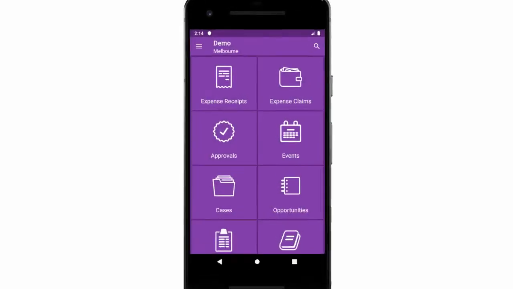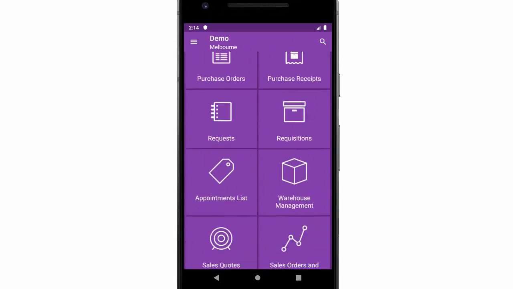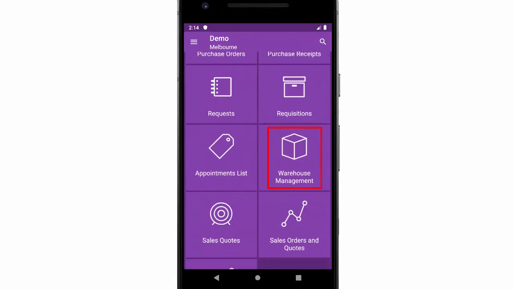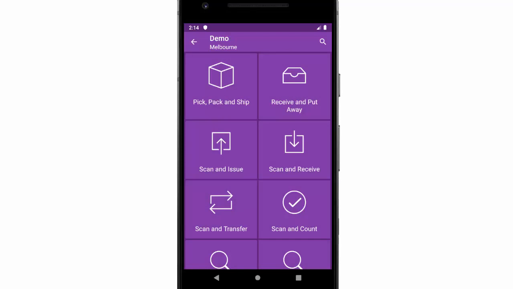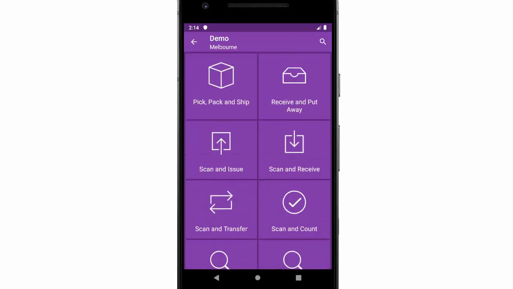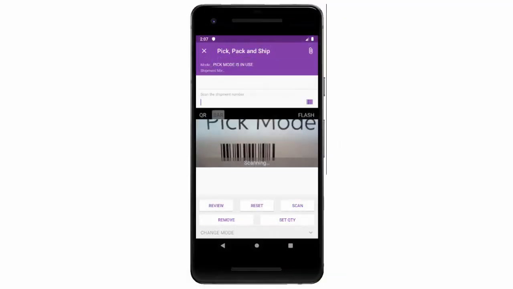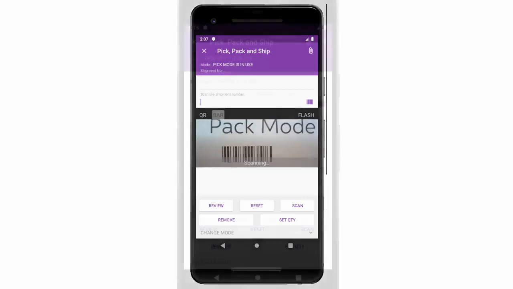So far, we've looked at automated warehouse operations in the standard MYOB Advanced web interface, but all of the operations you've seen can also be performed using the MYOB Advanced smartphone app. Each of the automated warehouse operations screens are available in the app, with the results of each scan appearing on a separate tab. Changing modes or screens can be done by scanning a command barcode or by using the app's Change Mode button. You can even use the phone's camera to scan barcodes instead of using a handheld scanner. All receiving, shipping and inventory operations are available.